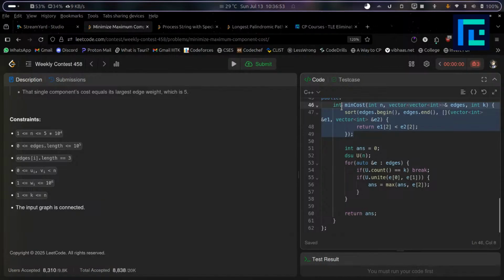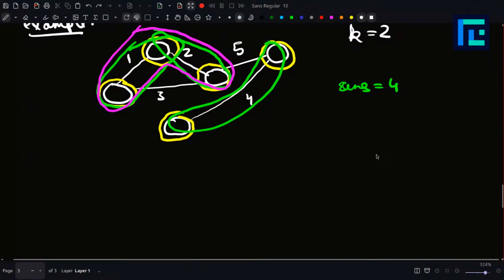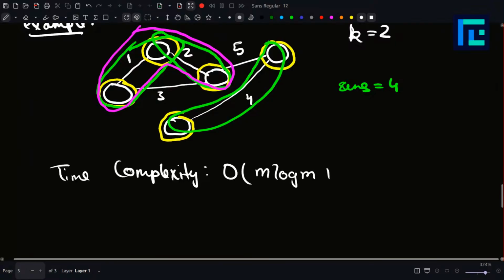We have to sort all the edges, right? So sorting all the edges is going to cost you O(number of edges). To create a DSU of n nodes is just O(n). Now to unite two nodes, for a DSU, it's negligible time complexity. So we always assume that DSU operations are O(1), right? So the time complexity for this approach will be O(m log m) to sort all the edges plus n. Okay, so this is the approach with DSU.